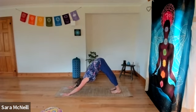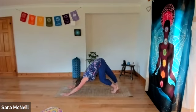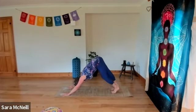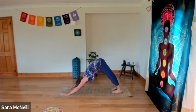And in your down dog, you can still lengthen through your legs, still paddle your feet, but try really hard every time you come into down dog to set up your hands, your arms, your shoulders. So fingertips in contact with the mat, base of fingers in contact with the mat, heels of hands engaged with the mat. Inner elbows may be rolling ever so slightly forward. Feel that gliding of the shoulder blades down, pressing of the chest back towards the thighs, lifting in the belly muscles, lifting in the tailbone, and ease your heels towards the floor.